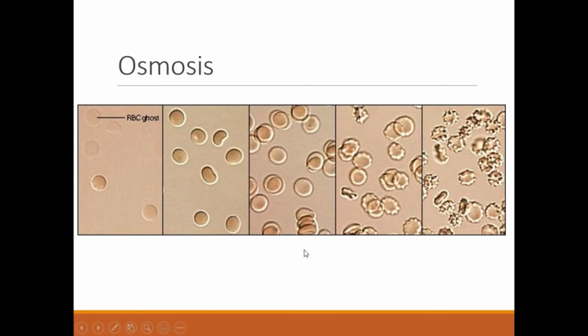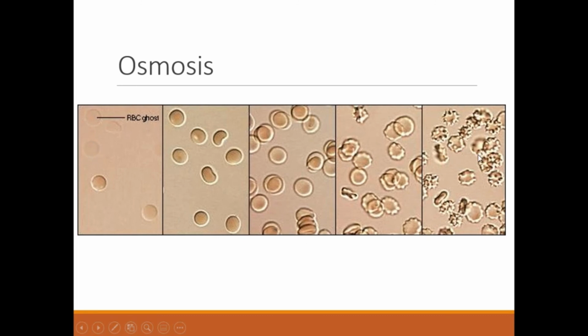If we put a red blood cell in a hypotonic environment, now water will move into the cell because that's where the high concentration is. These cells start to plump up. Some of them can take on so much water, and the membrane becomes stretched so thin that they can barely even be seen on the slide anymore, called a red blood cell ghost.